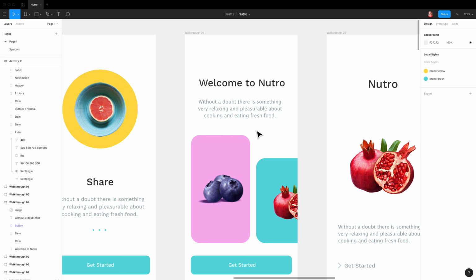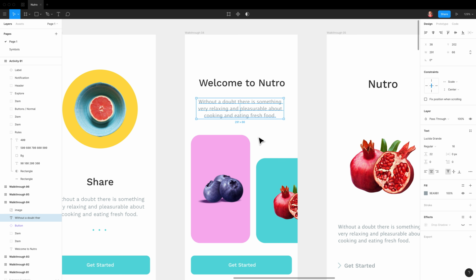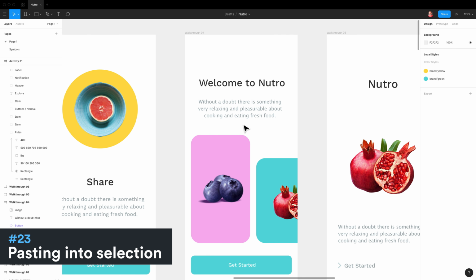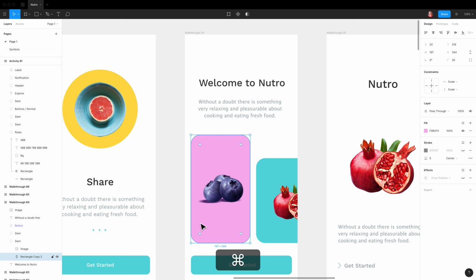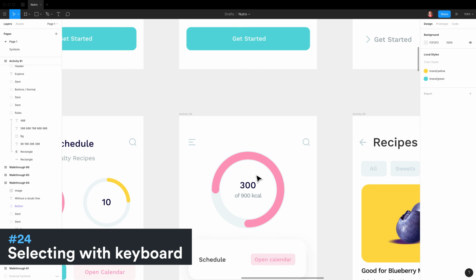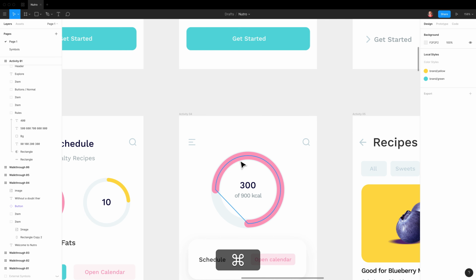Now, if you wanted to go up in the stacking order, it's just a case of selecting the layer you want this to be pasted above. And now let's press Command-V, and this will be pasted straight above this selected layer. And one more cool shortcut is if you want to position it within some shape or some layer, it's enough to select it and then press Command-Shift-V, and now it will be positioned at the left top corner of this very selected layer. You probably know the return shortcut that will allow you to adjust the shape.